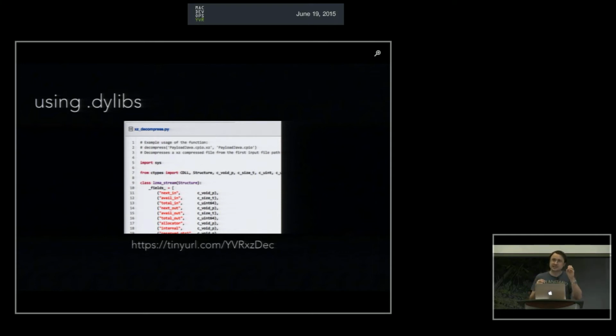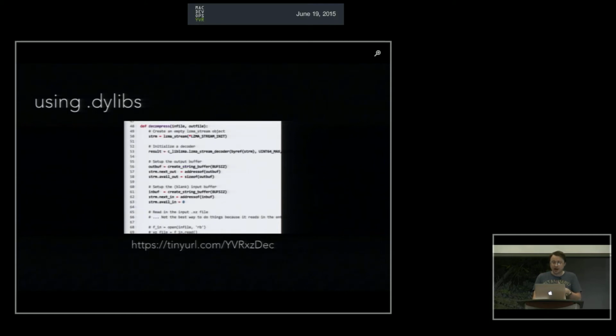new XZ compression format. There are no XZ APIs in OS X at all, none. But there's a dynamic library that's included with OS X for working with it, so I wrote a Python wrapper around that dynamic library that allowed him to programmatically inspect a package and extract contents from it. Basically, a command line tool for actually just decompressing an XZ file doesn't exist on OS X. There's no actual command line tool or public Apple API for it. The library is just sitting there in a folder on your box waiting for you to use, but you have to write code that links against it.